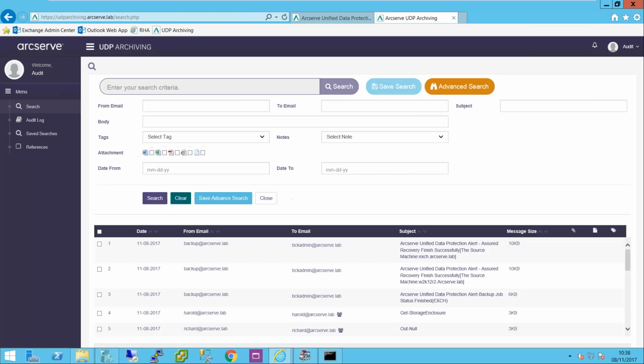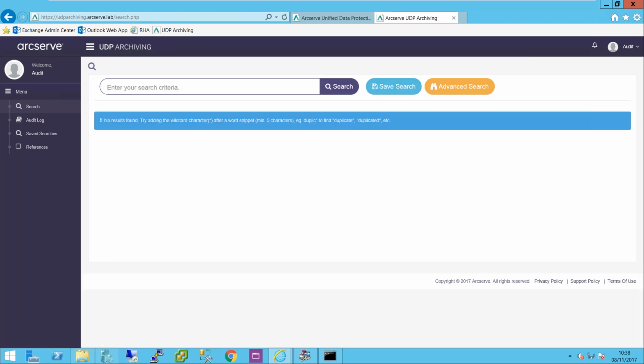I can save them, or what I can do, I can say, you know what, I want to have everything in here. So I can say, you know what, I want to have everything of protection, for instance, and it needs to have an attachment into it. I can do a search, and there's nothing in there, so I know there's nothing on that side of things.